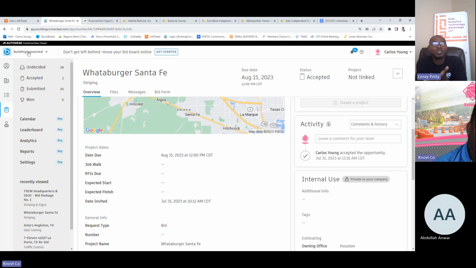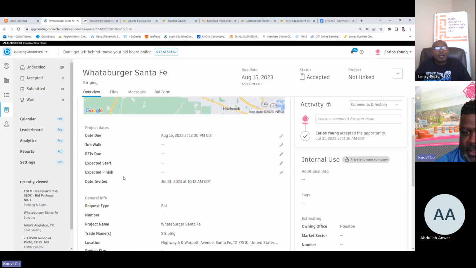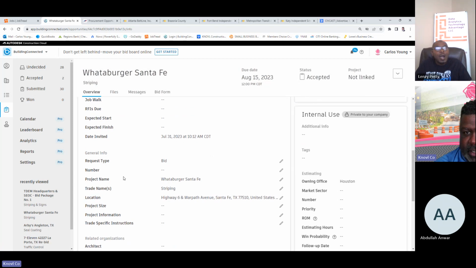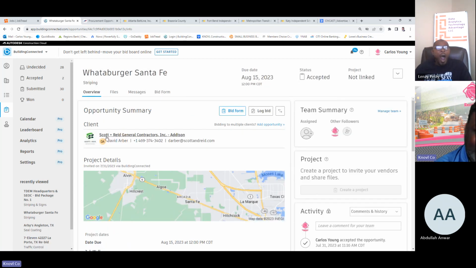Is that essentially what they're doing? Right. So general contractors. In this case, who's the GC on this one? This is Scott and Reed Contractors Incorporated. So Scott and Reed, they pay to be on Building Connected.